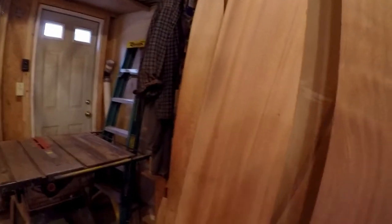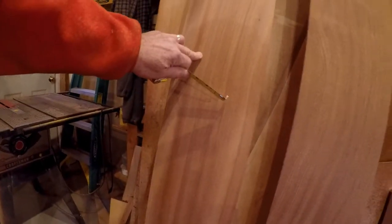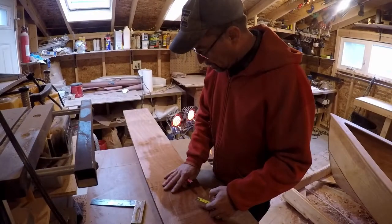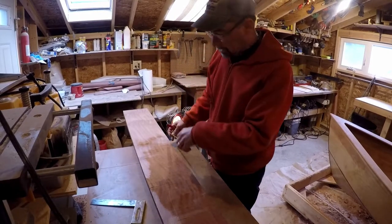Of the two boards, this is beautiful straight stuff — really good for the dagger board and rudder. And that is really cool-looking grain. I'm going to take that end of the board and make our R4 thwart out of it. I'll need the thickness planer. I don't want to take it down to three-quarters like the other one anyway, so that's fine.